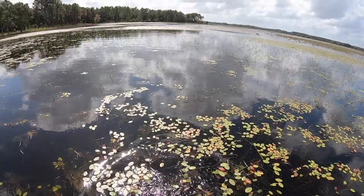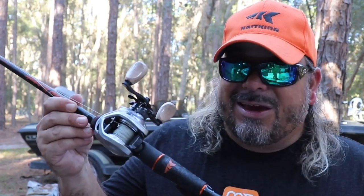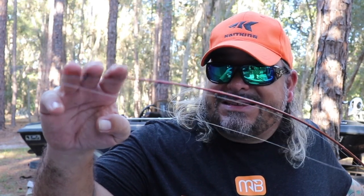Whoosh! Now, what gear you use for this method is very important. You're targeting big fish in thick cover. You want to make sure you have the equipment that has the strength to be able to succeed at what you're trying to accomplish here. You want a good, strong rod, something that's got a nice backbone, a medium heavy to even a heavy. You want to make sure that rod has a nice sensitive but quick tip. And I personally like it to have a good length, somewhere about the 7'3" to even 7'6".